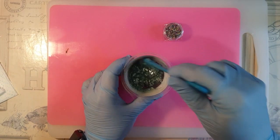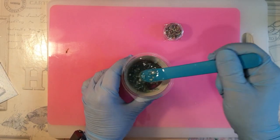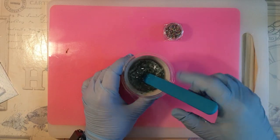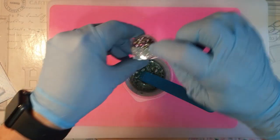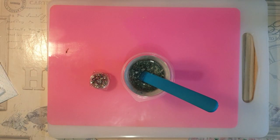I think that is probably enough. But I like it already. That is beautiful. That is going to look lovely. Not sure whether to mix a little bit of this stone with it as well. Do you know what? I'm going to mix some of this crushed stone with it as well. Let me just get a spoon.